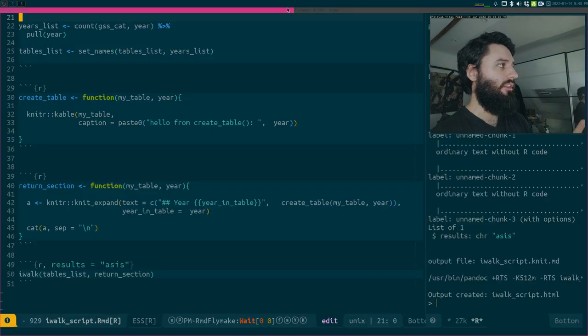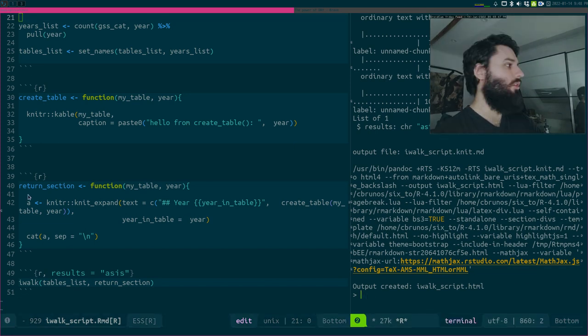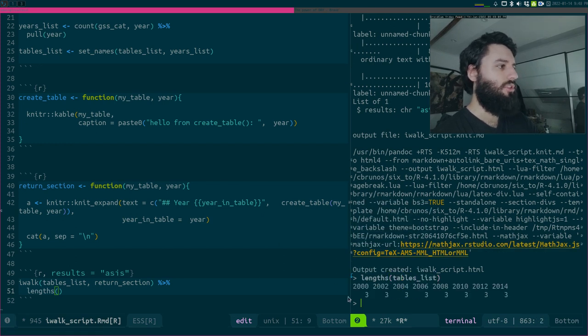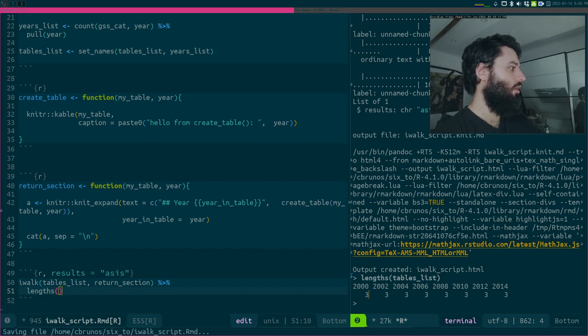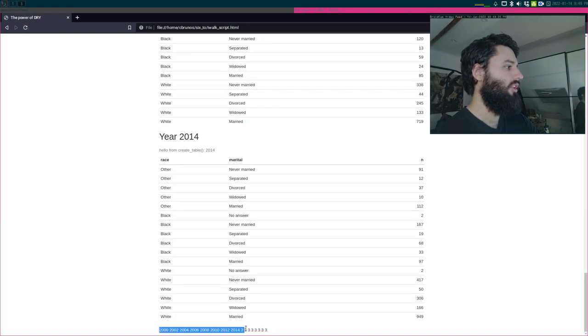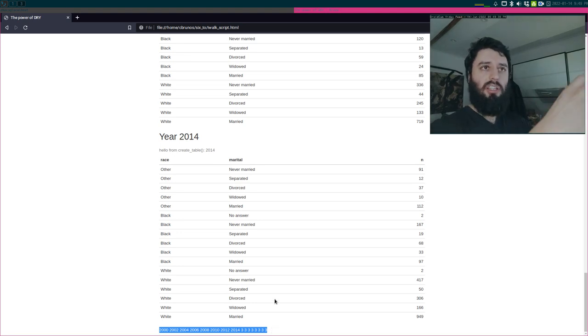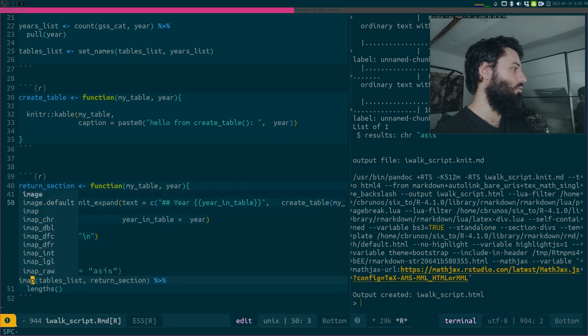The other thing is that iwalk or walk should also be useful, if I remember correctly, if you want to continue working with the input. So for example, if I want to do then something like, I think lengths, if I'm not mistaken, returns the lengths of the elements of the list. Yeah. So you see, it returns this. So what is the length of each of these objects? It's three, I guess, because it has three columns in this case. So I think this is going to work, but with map it wouldn't. So let's try. Yeah. So you see, I get this input. So I get the side effects, and then the input gets piped as is to the next function. Whereas if I used imap, that shouldn't work, if I'm not mistaken.